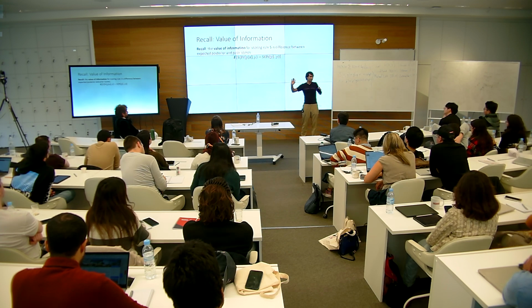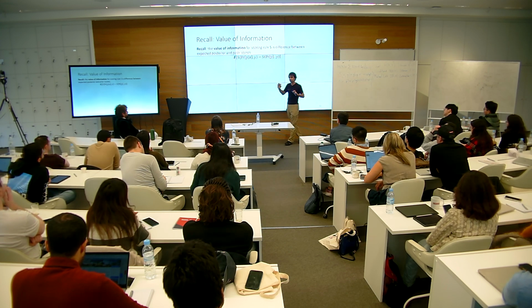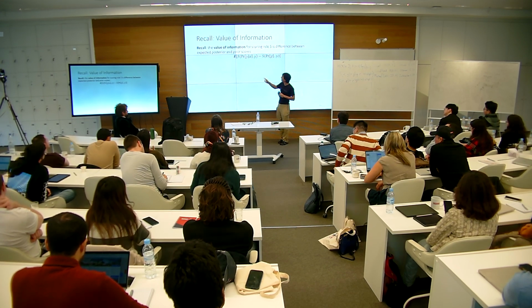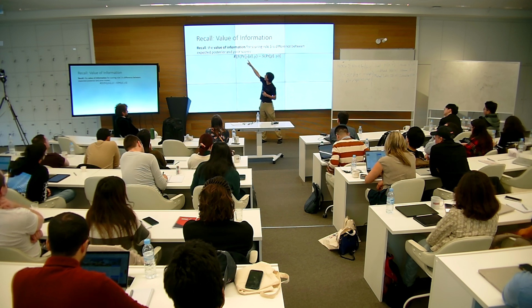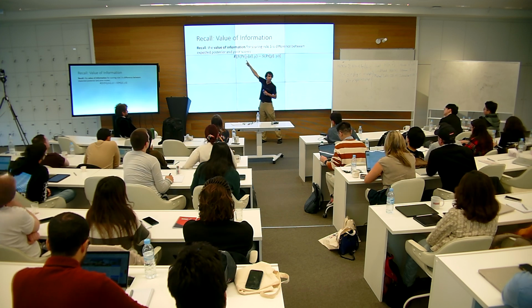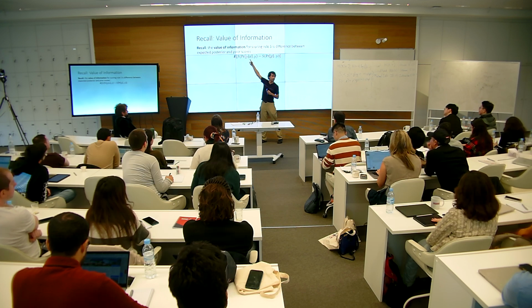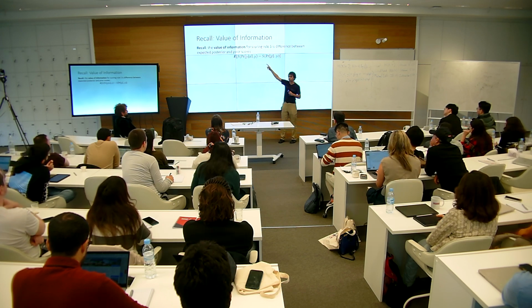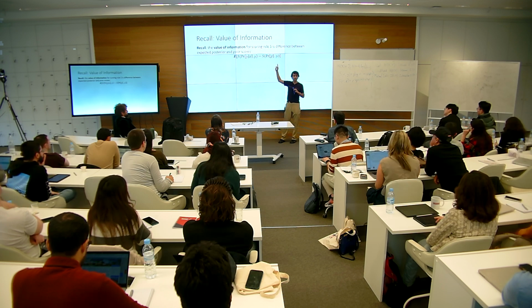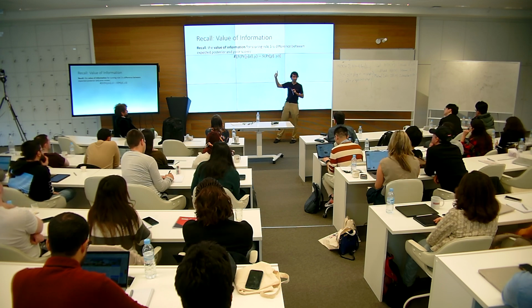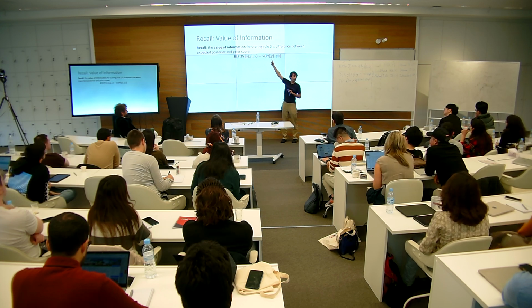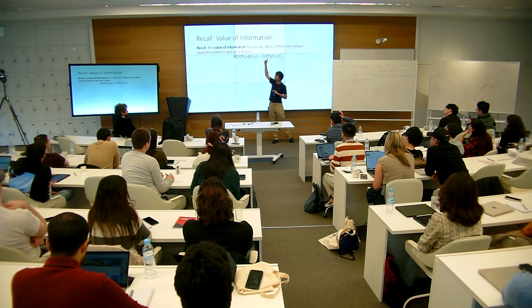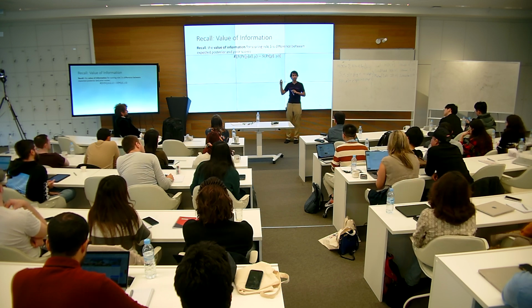So let's just take a second to recall value of information from yesterday. Again, this is something that we're going to talk a lot about tomorrow as well. This is your expected score if you're predicting your posterior belief, conditioned on the fact that you saw some information X. We might have seen this in a slightly different format, so stop me if you're not recalling it. This is just your expected score for reporting the prior before you saw any information. The gap between these, at least the expected gap, is the value of information.